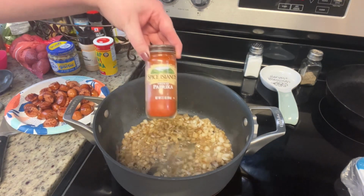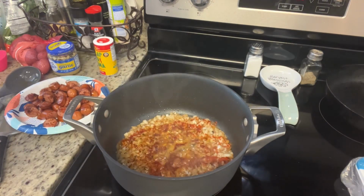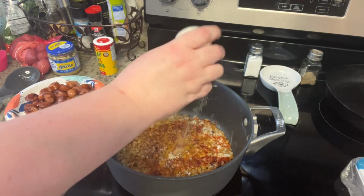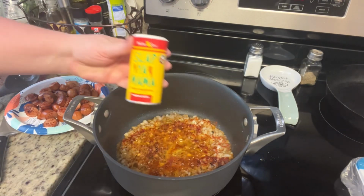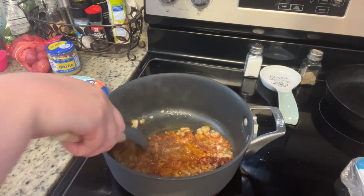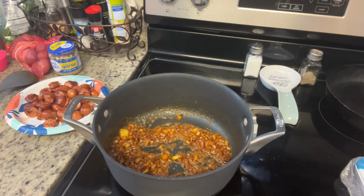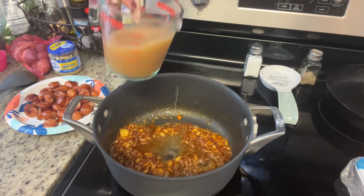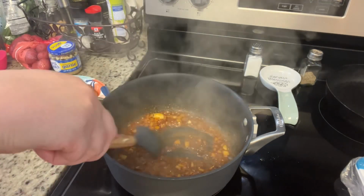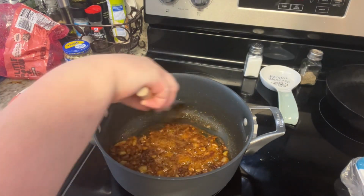So I added in some diced onions, gave that a stir. Now, I loosely followed a recipe, loosely meaning I used the ingredients the recipe called for, but not the measurements. I just eyeballed the measurements. You can use whatever seasonings you want. I added in some smoked paprika, garlic powder, and then some Slap Ya Mama. I'm going to give that a stir, and I cooked that for about 5 minutes or so until those onions were tender. But like I said, I had my pot up way too hot, and so I did add in a little splash of chicken broth just to cool down the pan a little bit, make sure I didn't burn the onions.